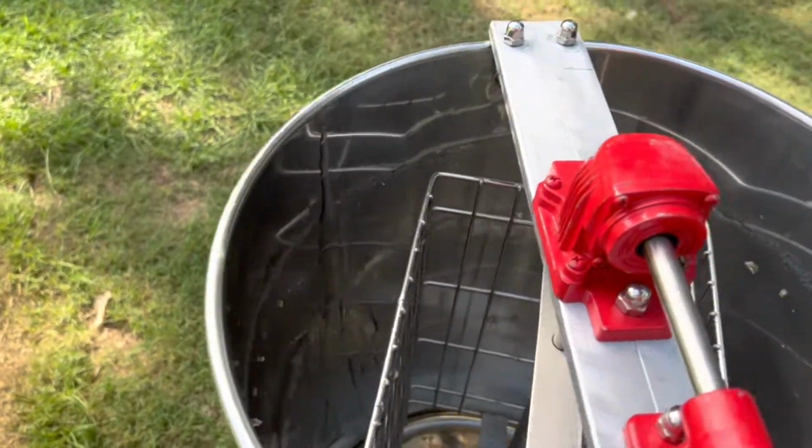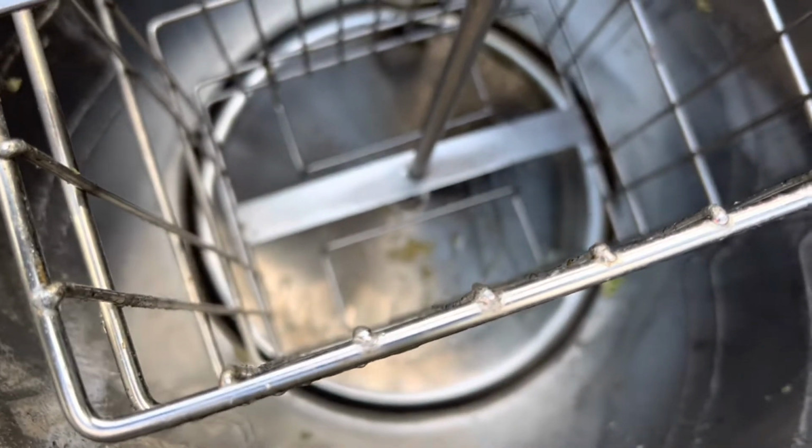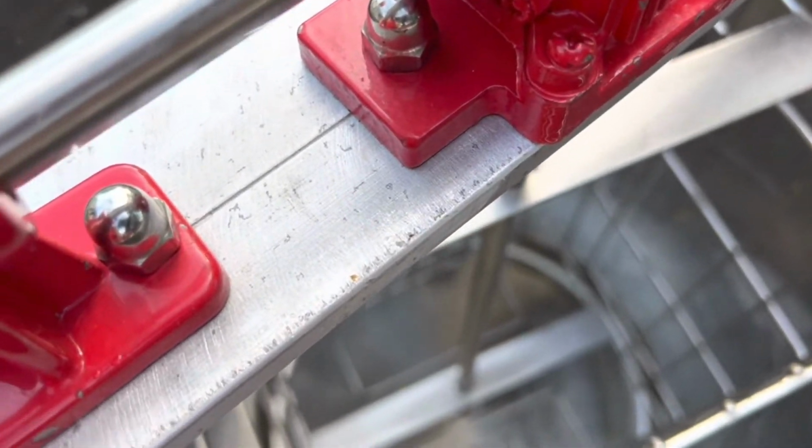Okay, so here you can see inside there's a little bit of residue from the cappings and just a little tiny bit of dribbling on the honey. Let's see what else. You can see that spout over there. It is not in the right place. It is supposed to be over here, right there with that little hole down in there. So when I clean it out, I'm going to have to reattach it.